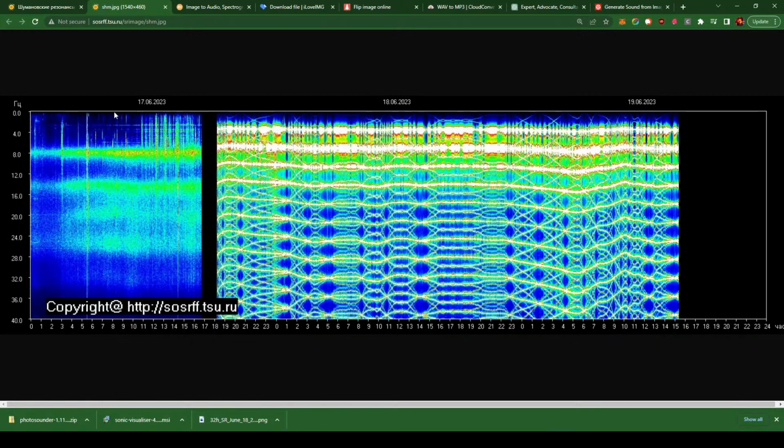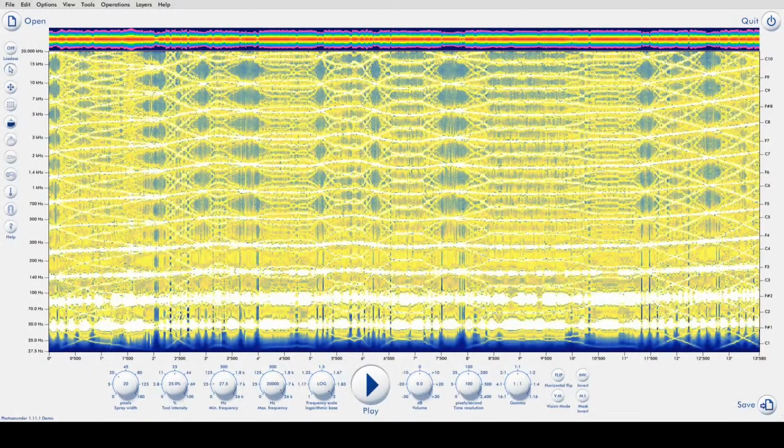Okay, so I want to just calibrate this image. So now we see here 0 to 40 hertz, and I want to try if I can pull this down to 0 to 40 hertz in the app, the photo sounder, and then expand it, so we get the octaves right, because the octaves right now are in the megahertz. To make it audible and hit the right musical notes, we need to follow the right process. So until now, I've just been very rough with it and just thrown it in there so we hear anything at all.